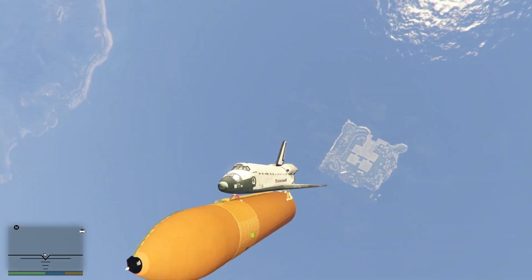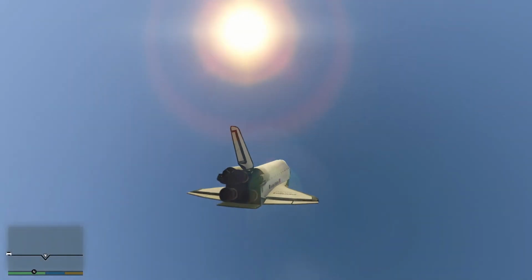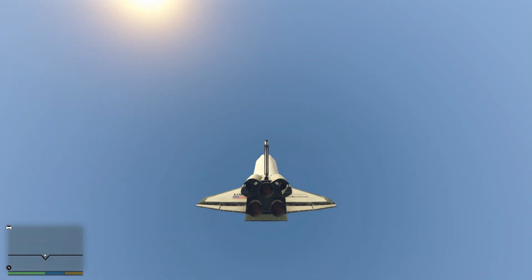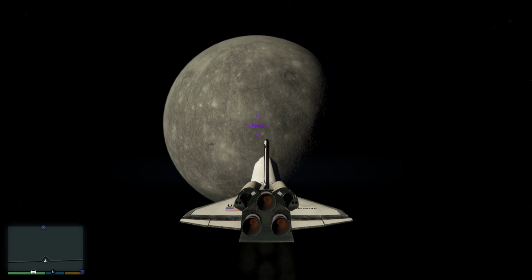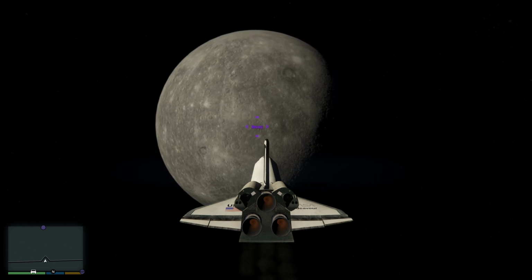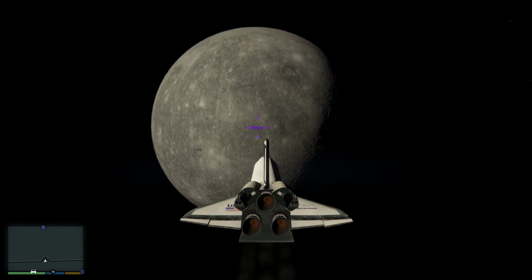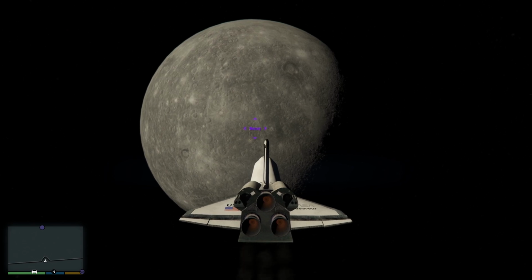This is Endeavour. It's so fast. Look at it. Into space in like, what, 15 seconds, baby? If that. All right, so the first planet we're going to be coming up on is Mercury, obviously the first one in our solar system. So we are going to start there, and we should be coming into landing here shortly.